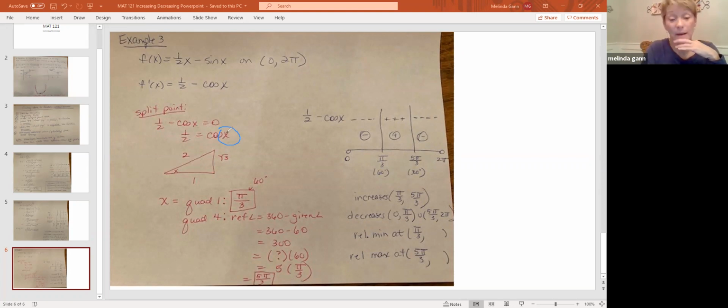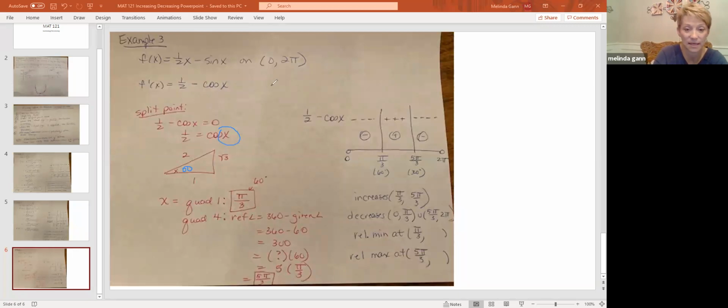So I drew this triangle so I could figure out what that angle was. Now, think about it. That should pop in your head. Oh, I recognize that triangle. That's a 30-60. But you have to remember what's across from the square root of 3. That's a 60-degree angle. Now, this answer right here, cosine of some angle is positive. In what quadrants is cosine positive? Doesn't cosine depend on your x value?